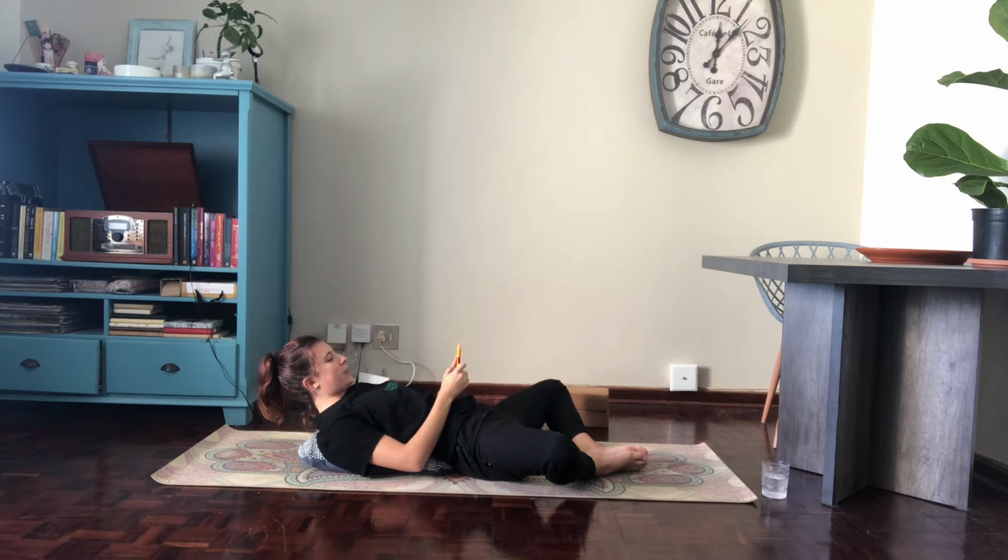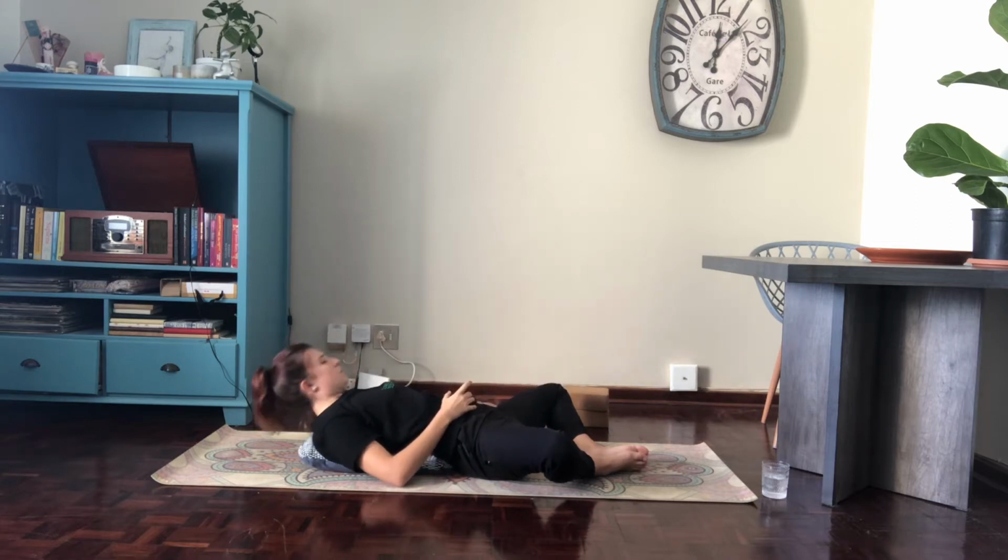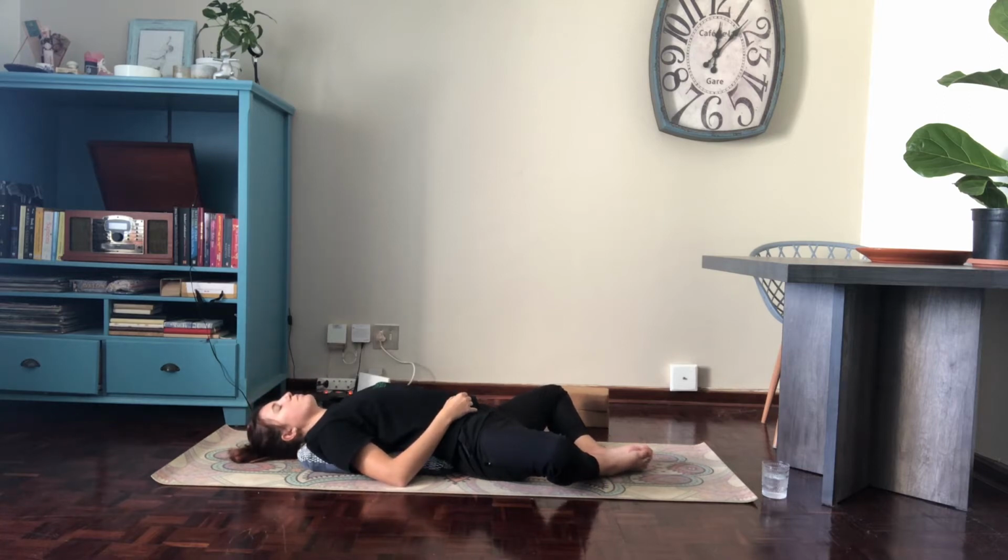And then we'll just connect with our breath here. As you start to slow the breath down, and as you start to deepen the breath, creating more time and space between every inhale and exhale. Letting go of all the distractions of the day. Just drawing yourself in towards this present moment right here. Taking time to let go of all the doing and drop into simply just being.